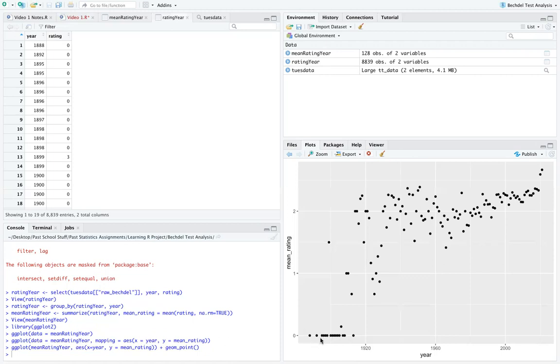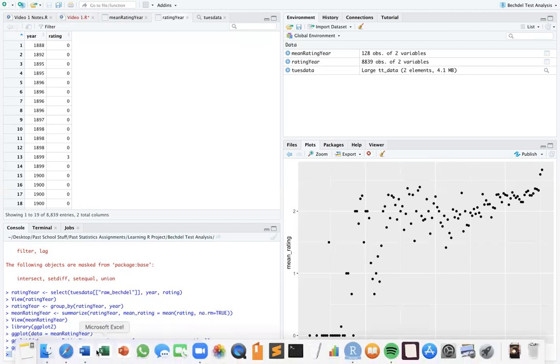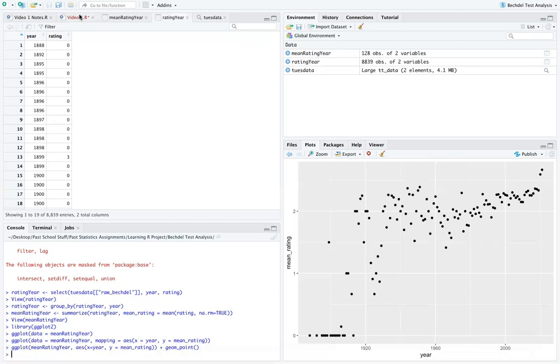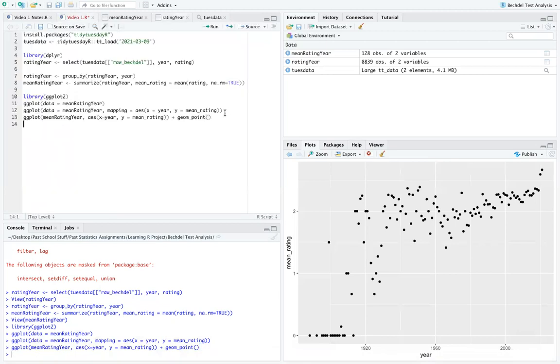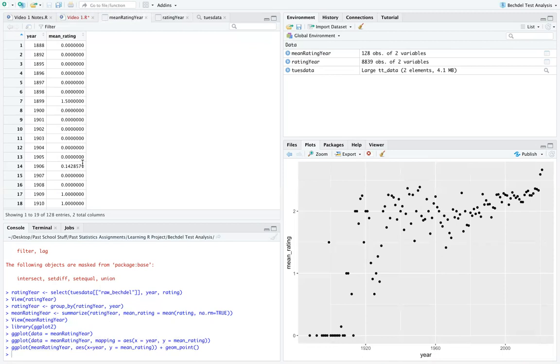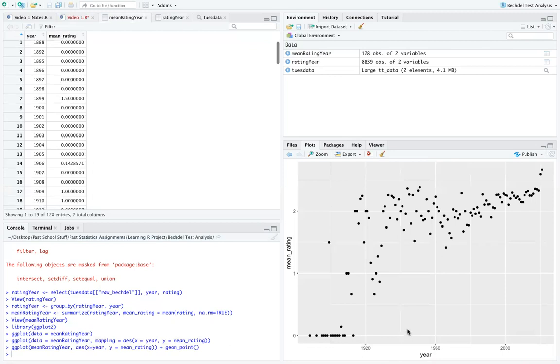And to me, it looks like this kind of messes up our whole trend that we have going on, you know, just these points lying at 0. And I don't know if this is a sound statistical practice, just deleting these points. It's probably not. But for the sake of our visualization, that's what I'm going to do. I'm just going to go back here, and I'm going to delete these points at 0 from this data set. So they're just not plotted on our scatter plot.